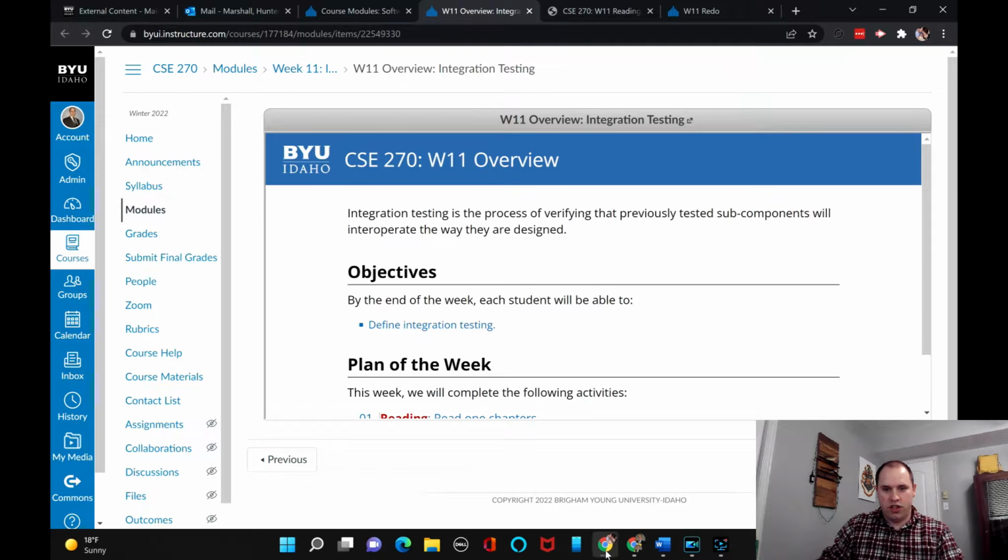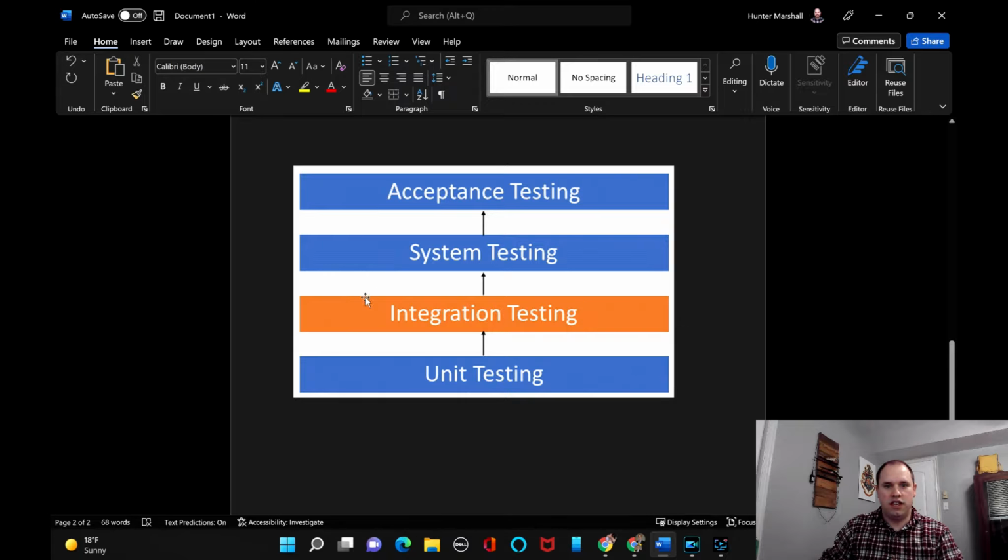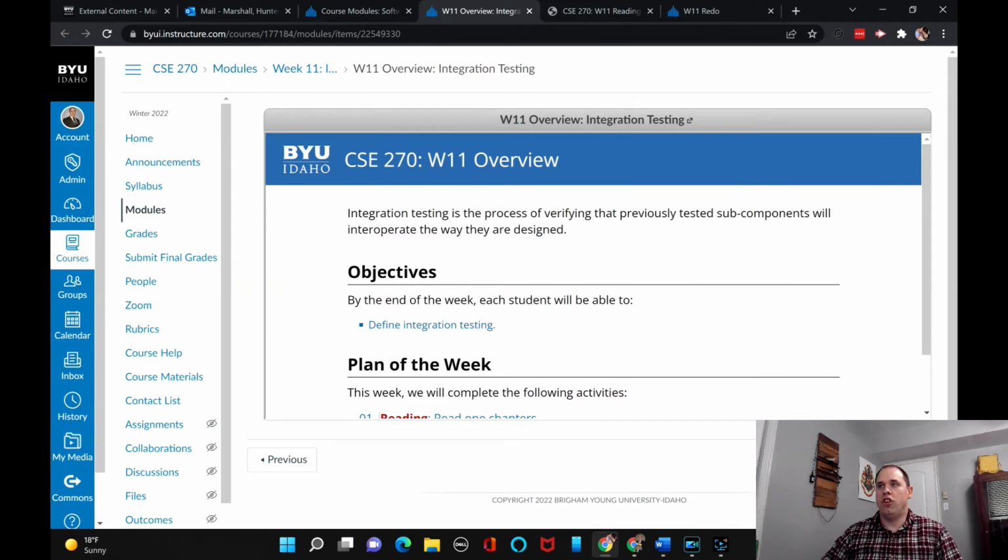So let me show you this real quick. As you can see here, integration testing is the second step. We have unit testing, which we can assume at this point has already been done with most of our units, most of our functions. So we already did individual unit testing, and the next step is to combine all those things together and do integration testing. Although each software module is unit tested, defects still exist for various reasons.